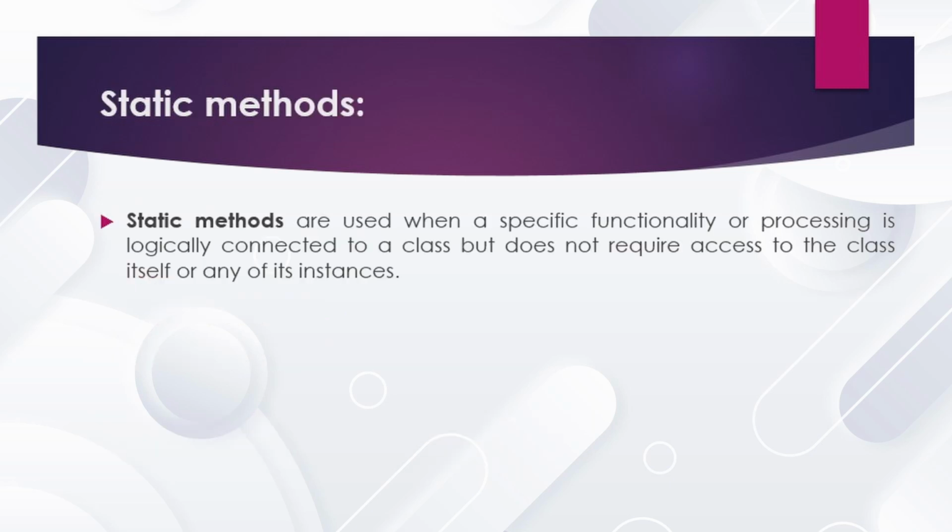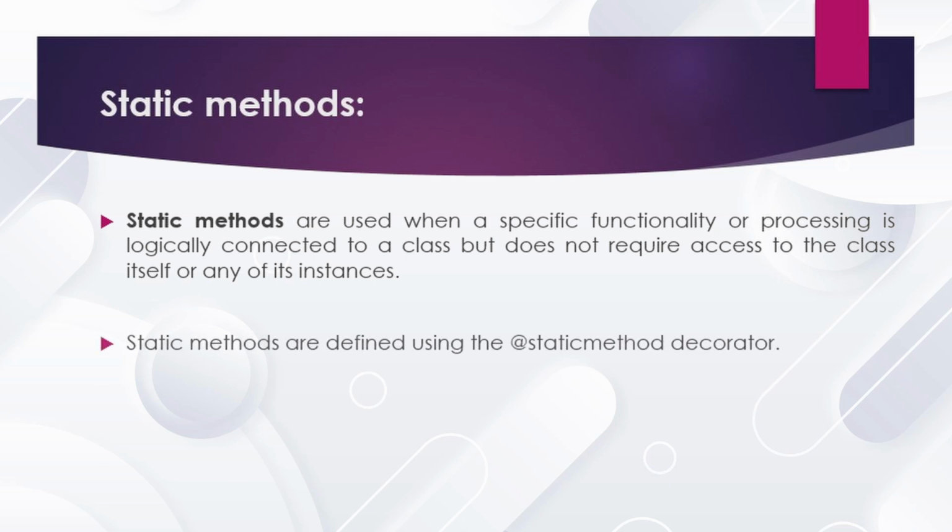Static methods are used when a specific functionality or processing is logically connected to a class but does not require access to the class itself or any of its instances. These methods are helpful when the task to be performed is related to the class's role or responsibility but does not depend on any class variables or instance variables. Static methods are defined using the @staticmethod decorator.